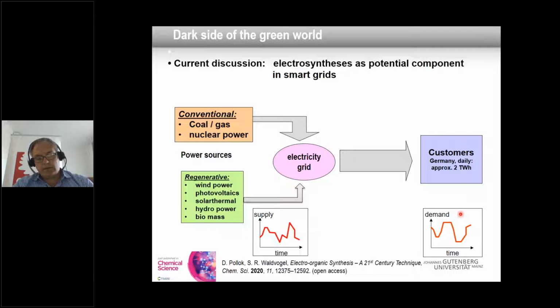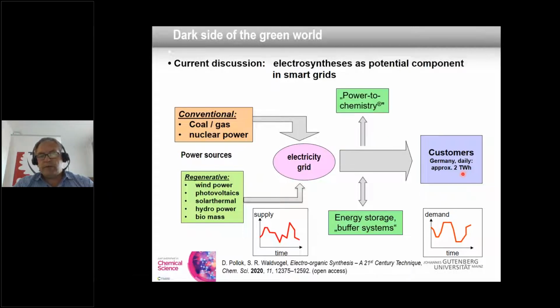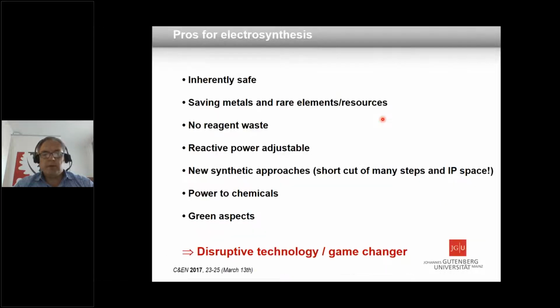Now you could say, okay, then we just have a big battery, but big batteries at that size are not feasible. Just keep in mind our country, which is a small country compared to the whole world, needs 2 terawatt-hours every day for the industry, and therefore that means we have to make more electricity, and what is left over will go into chemistry, to make chemical compounds with higher value.